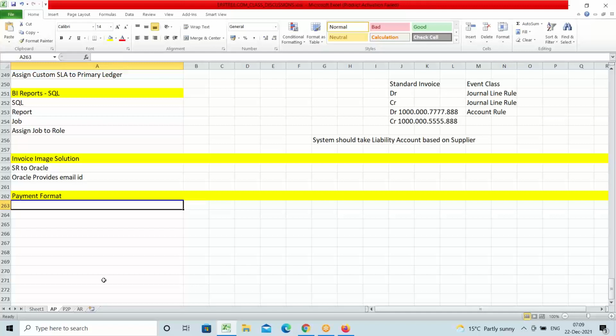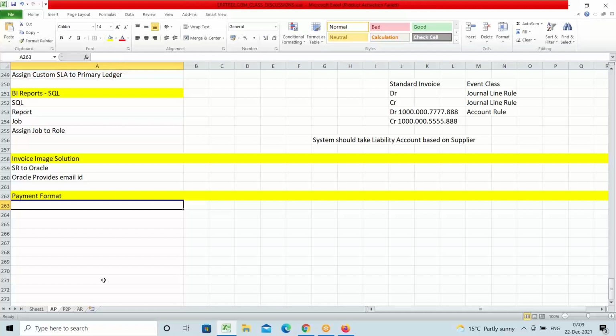And if your client is using one more bank account from Standard Chartered Bank, there could be at least a slight difference between the Standard Chartered and Citibank check formats.